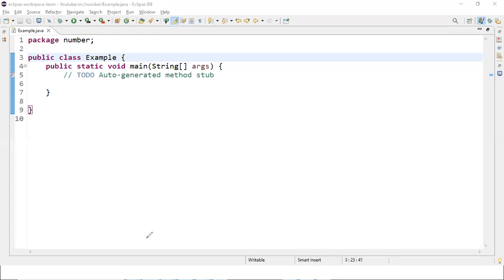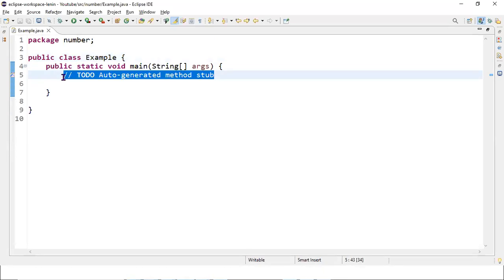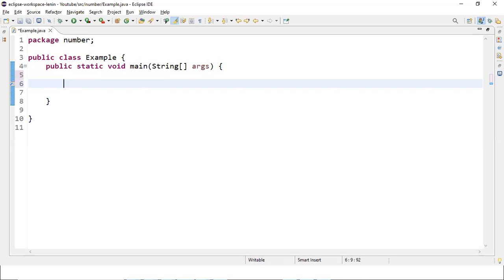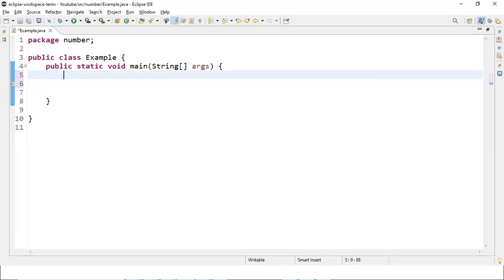To understand the same program and to cross verify the output, I am using the IDE called Eclipse. Inside this Eclipse, I have taken a class and also the corresponding main method for execution directly. So here I am writing the same discussed code. What is our requirement, or what's our program? Here we are writing a program: write a Java program to print the list of prime numbers from 1 to 100.